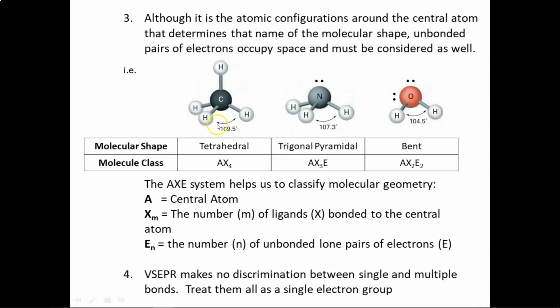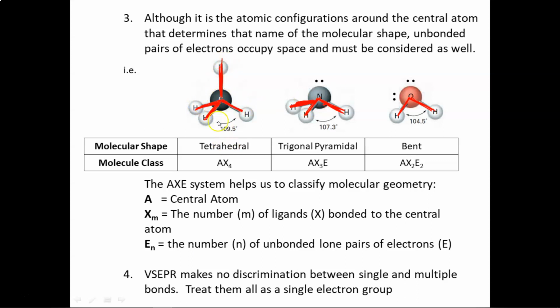This molecular shape, the geometry in which the atoms are arranged, is called tetrahedral, while this one's called trigonal pyramidal, and this one is called bent. But if you look at the electron clouds and how they're oriented, they all look identical. They look like a tetrahedral shape, essentially. But when naming the shapes, we can only look at the arrangement of the atoms, not the electrons.